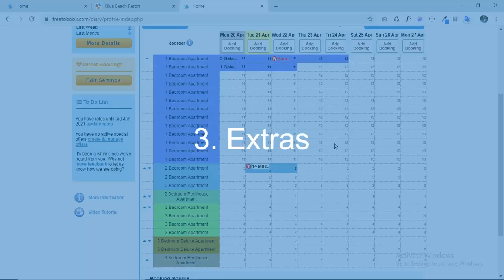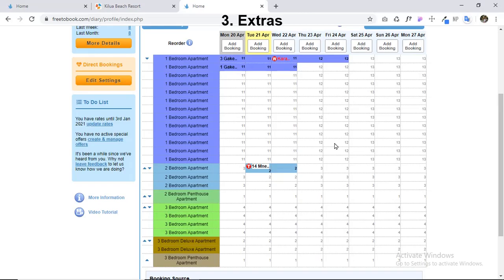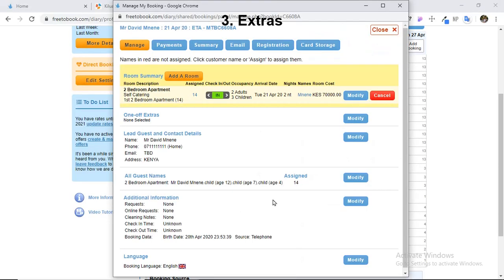To add any extras throughout the stay, you will also go back to the booking and open it. Click. That same window will open. Now let's say these guests requested a private chef. That will be put under extras. Extras could also be lunch, food, taxi payments, any extras that you offer.